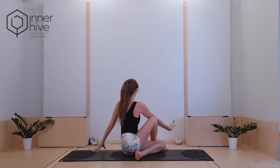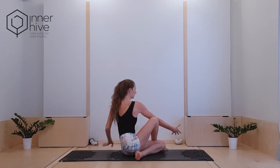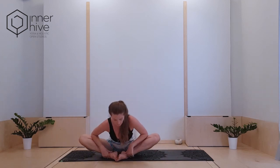Then look forward, twist in the opposite direction. Just for a breath, look all the way forward. Good, bring the soles of your feet together. Open up the feet into Baddha.